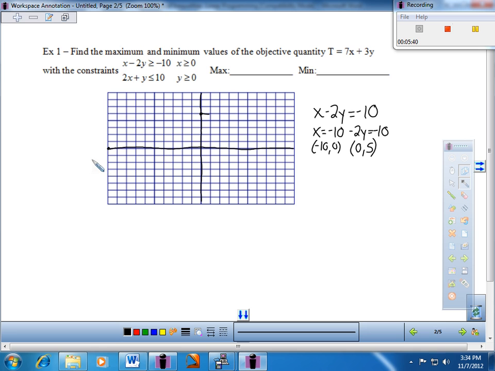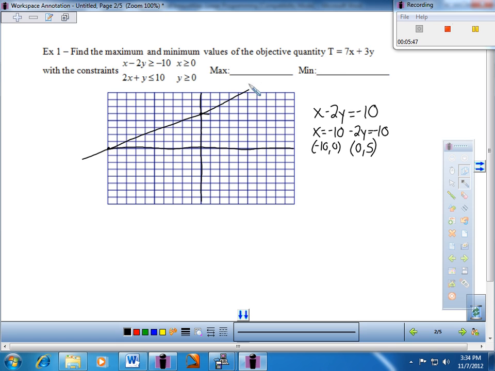Sounds good. Solid line. And by the way, just FYI, all of the lines will be solid for these. And that's looking great. I would encourage you to use a ruler with these. I should have said that at the beginning there. If you have a chance to use a ruler, might be a good idea. I'm going to do the best I can up here. It's a little tougher for me with my pen and this large board. But if you have a ruler, I think it would be helpful. I will have to mix and match and make do.